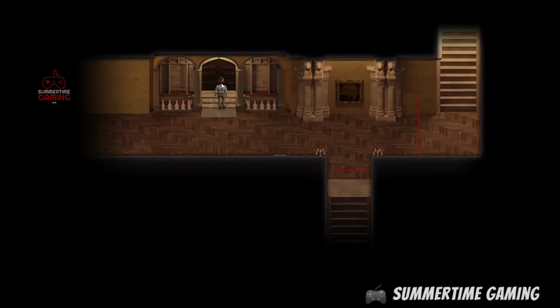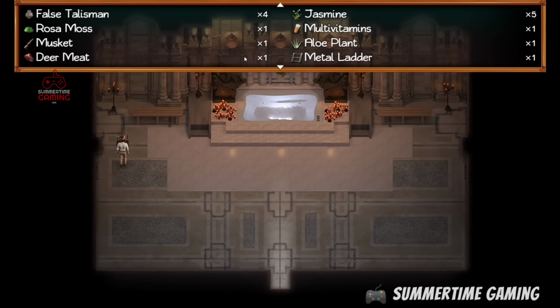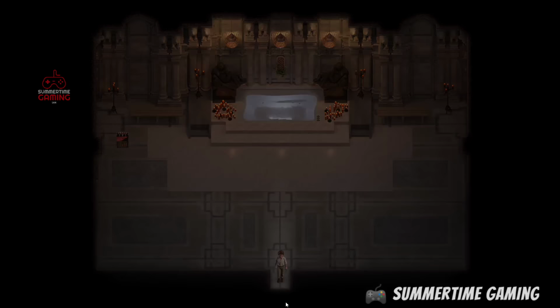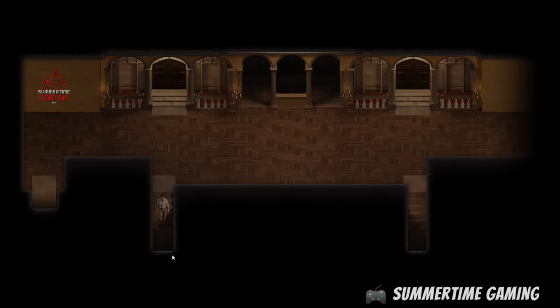And at the left side we can see there is something. So here we can use the storage key which Sophia has given. So let's use it, and here we will get Viper Anti-Venom. So let's take it. So now let's head back. Let's go back.